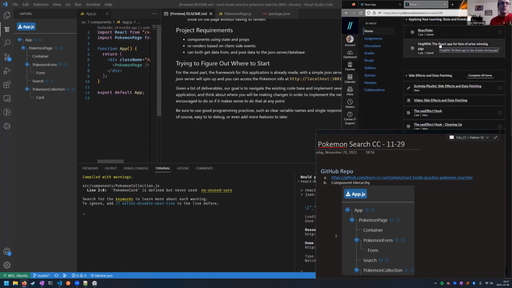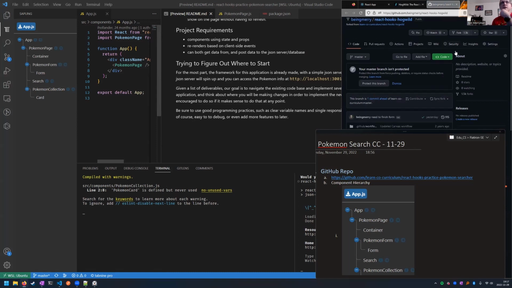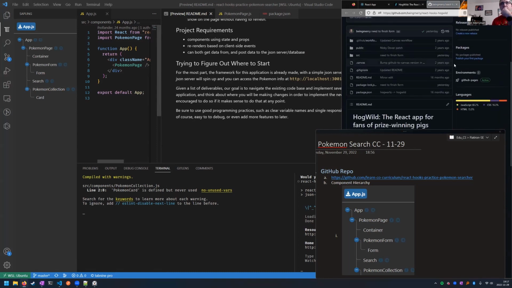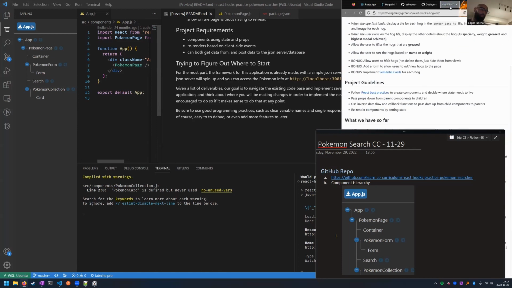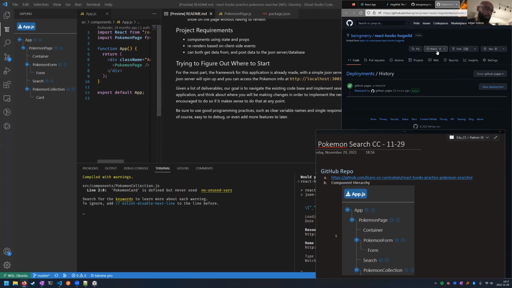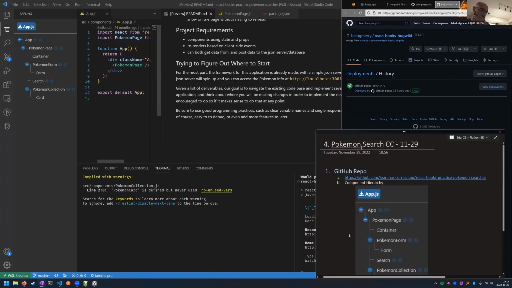You talk about for Hog Wild. No, I'm talking about what we're doing right now, the Pokemon that we're doing right now. You're saying the Pokemon one's not. So I'm saying that the Pokemon one, correct, is similar in terms of how. Oh, I gotcha. I thought you were saying that we shouldn't work on the Pokemon one. I was like, I'm up for another one, especially this early when we haven't started it.